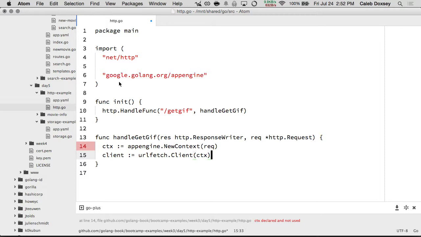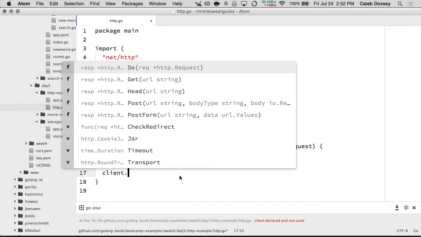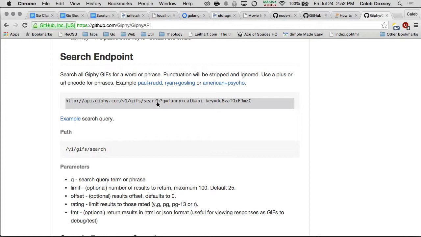So now that's going to give us an HTTP client. And that client has various methods we can call. Let me resolve it so it comes up here. There are things like do, get, head, post, post form, jar. So I think we want get. That makes sense, right? If we get something from this API, I'm not going to post anything. So say I don't want to use their search and I want to search for an animated gif or something. So we'll do get and hand it a URL. And I go look at their docs and they said the URL should be this. So I will just copy that, API, get the com, all that stuff, and paste it here.